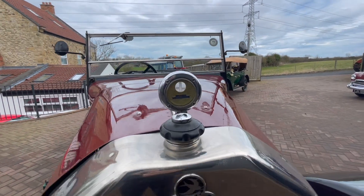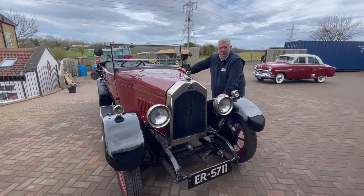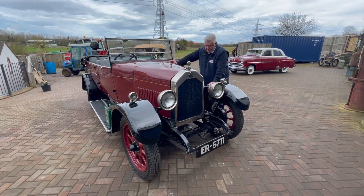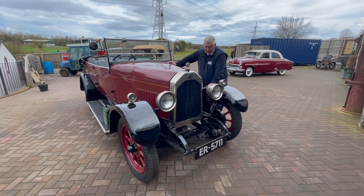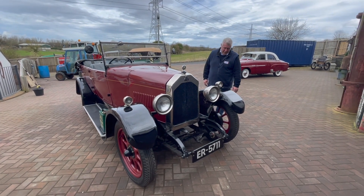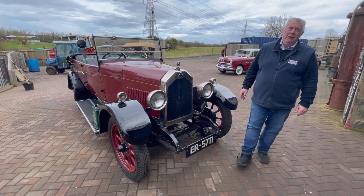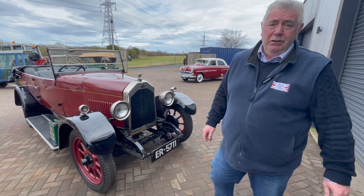So there you have it really — the 1926 car. Good value for money. You'll probably pay the same for this car as you would for a decent Morris Minor convertible, something like that. I don't think these cars have ever been as good value, and I really think people are missing a trick. So if you need any more information on the car, give us a shout at Harley Classics — follow us on YouTube, on Instagram, or just send us a message or a phone call. Bye bye now.